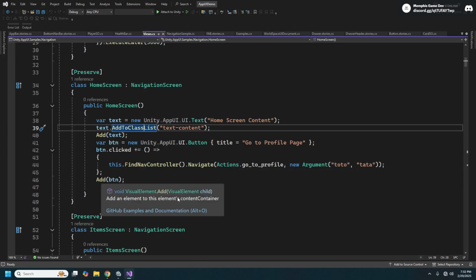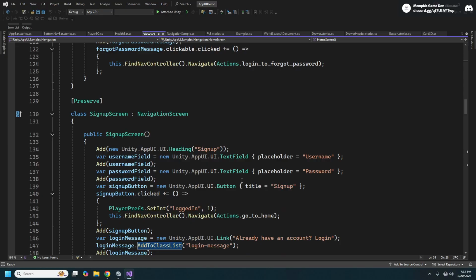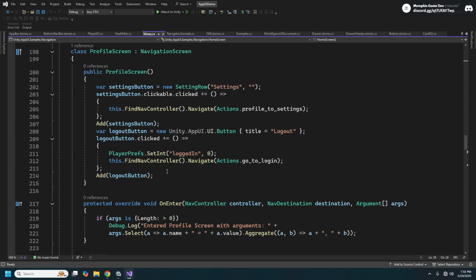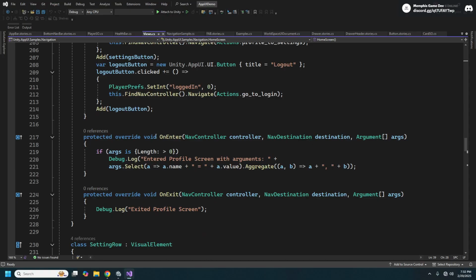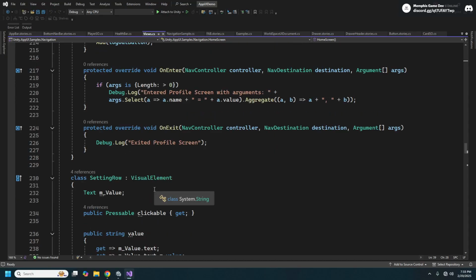And actually, when we see the profile page again, here we go, our settings. So the navigation screen here, after we set everything up in the constructor, we have an overridden on enter and on exit. On enter, we are grabbing the arguments that got passed to us and just logging them out. And then we have an on exit here that's just debugging, exiting the profile.